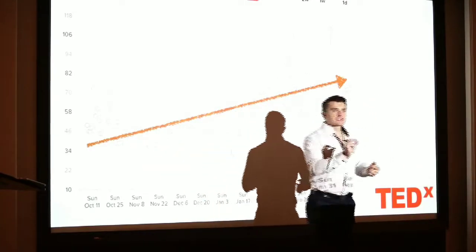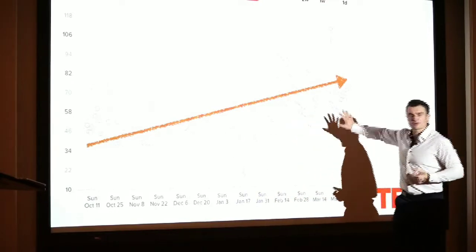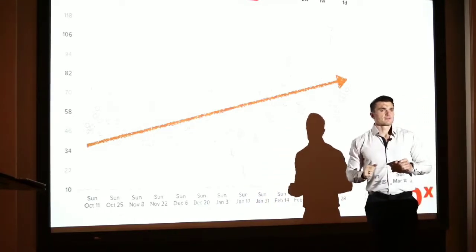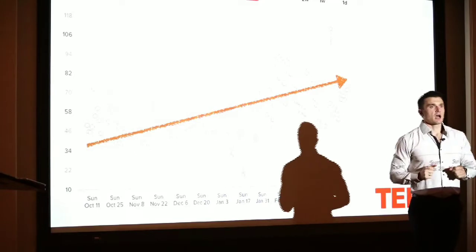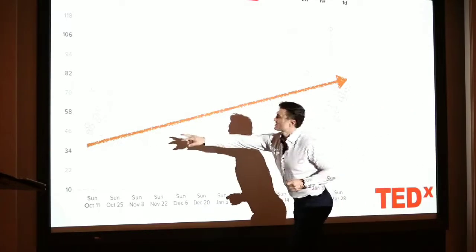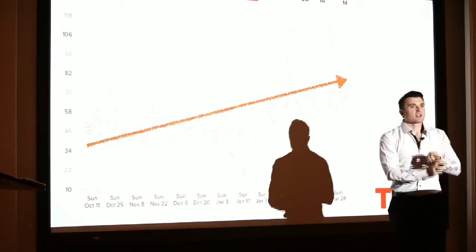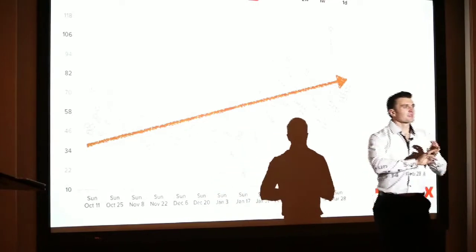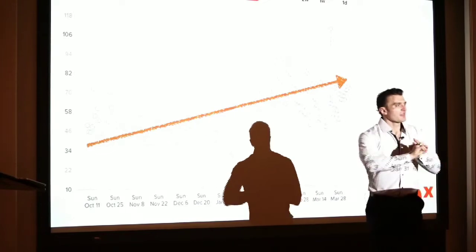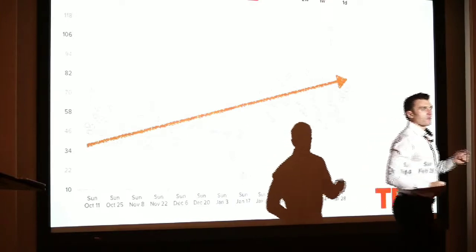When he started to measure HRV, we started to get him active again. Started to get him moving again. Started to focus on this regeneration quadrant that we spoke about. Spending more time there. Managing how much time he spent there. And managing his energy. We now see this upward trend of HRV. He got his mojo back. He started leading again. His business turned around. He saved 5,000 jobs. They completely transformed that business in the span of one year.